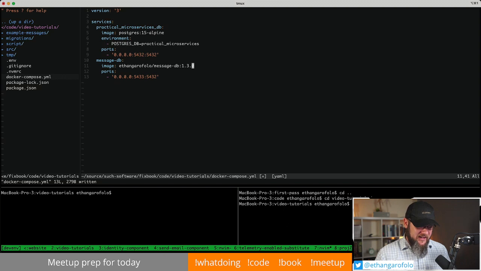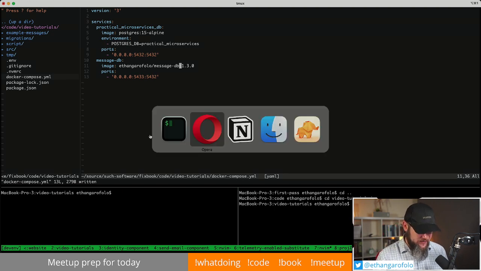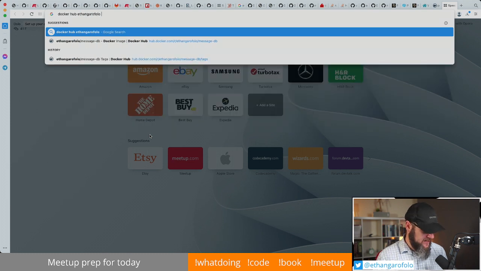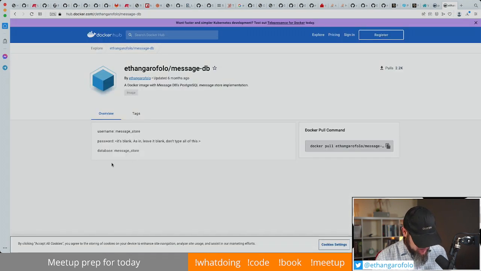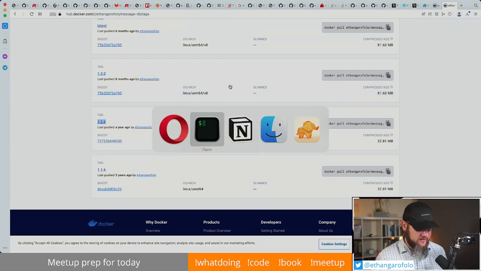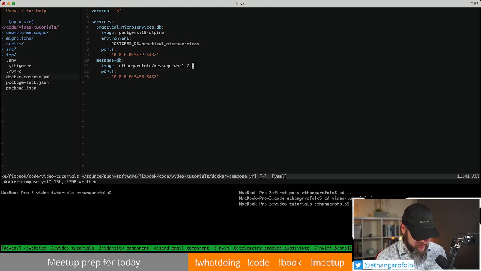Although I need to rebuild this because this one only works on ARMs or Mac M1 chips, because that's what I built it on and didn't know the flag to make it work on others. So if you don't have a Mac, what should we put there? Docker Hub. That's me. And oh, look at that. I've already got a link to it. Tags. That's such a great readme there. So 126. Don't remember what the difference between those two is, but it's irrelevant to our purpose today. So at least run with 126.